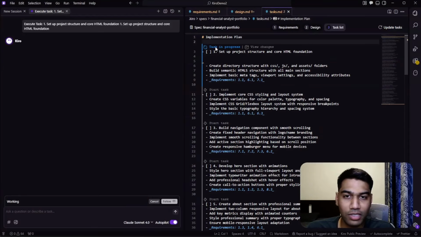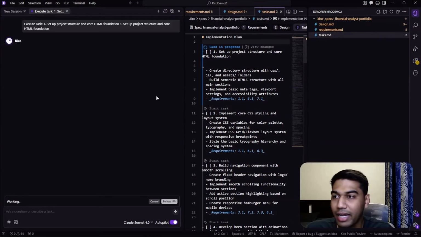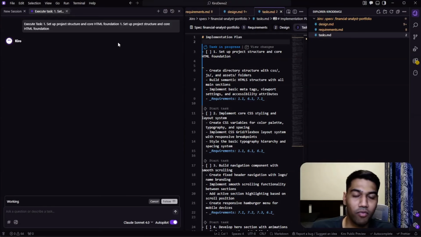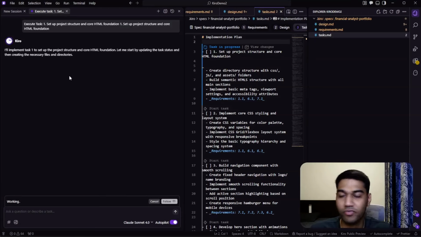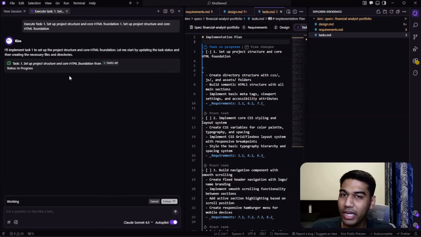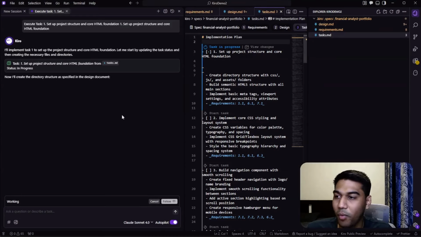Okay, so now you can click on start task, and then very simply, as you can see, this is task in progress, right? And it is going to go ahead and start executing the commands. But the point is, it might also need to access my terminal if it wants to create files, or it can automatically do it in here. Let's see what happens. In the project that I was doing using React, it obviously needed access to my terminal and it asked for it. Let's see if it does here. It does not need to technically, but let's see. Okay, setting up the project structure, and as you can see, it really goes one by one.